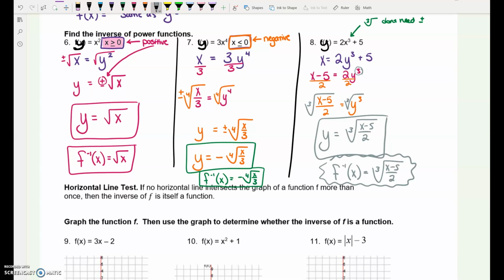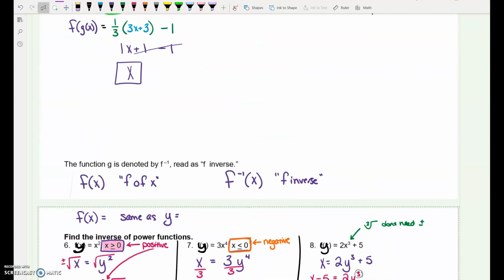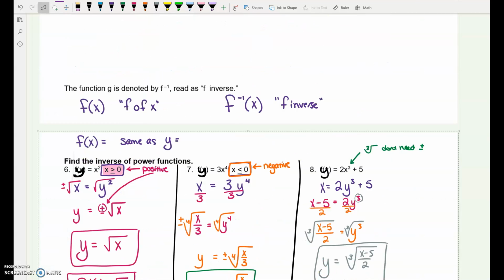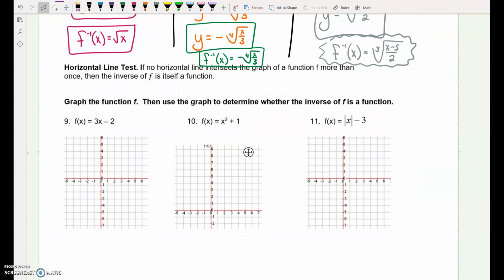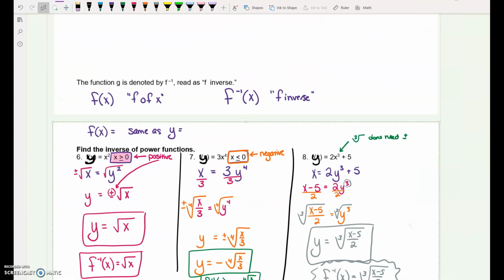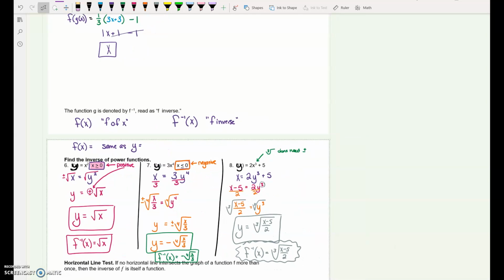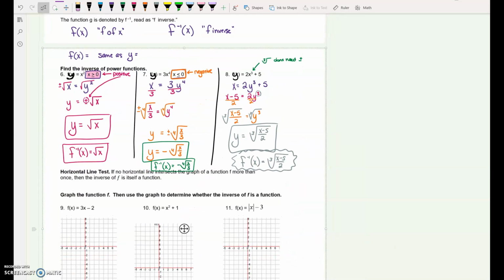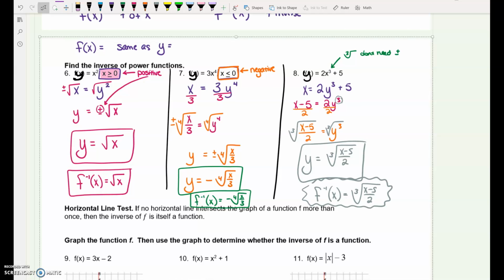Tomorrow, the video is going to cover verifying that they are inverses again, and the horizontal line test. I'm hoping that the video will be about 5 minutes or less. There's also 1 or 2 problems on the assignment that I'm going to cover on the video, so make sure that you watch the video tomorrow on our Wednesday.